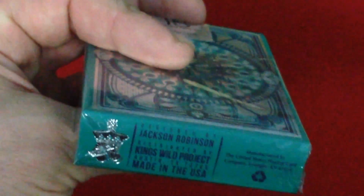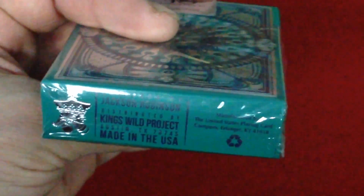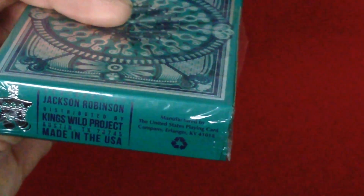The bottom has the King's Wild logo in foil. It says designed by Jackson Robinson, distributed by King's Wild Project, made in USA. And there is some USPCC info.